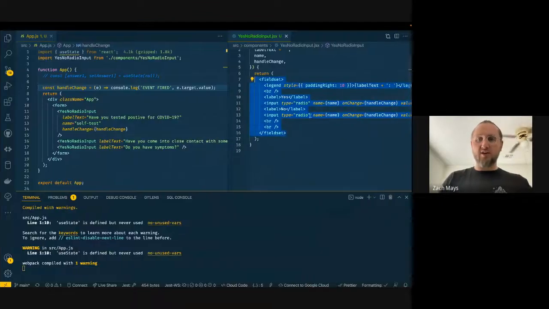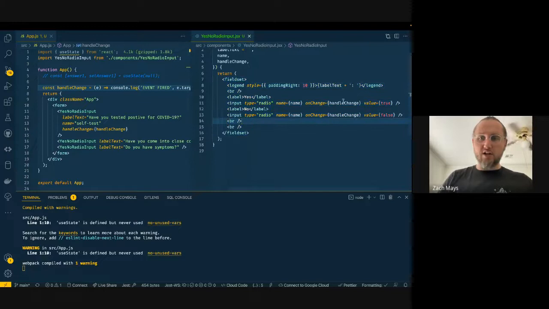In HTML I'm telling it here's the label, yes, but in my code I want to handle it a little bit differently. I want to handle it as a true or false rather than what is in the label.